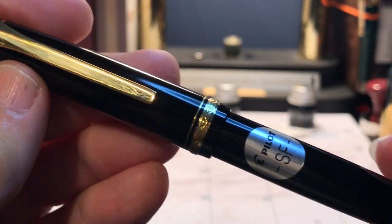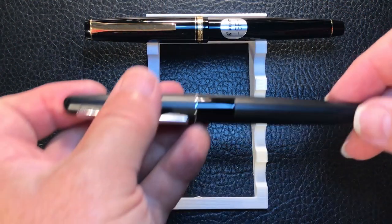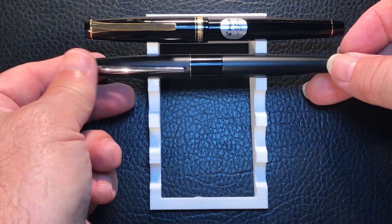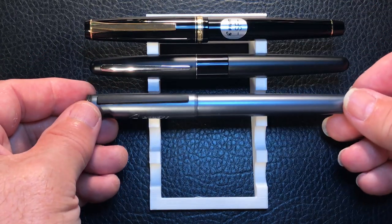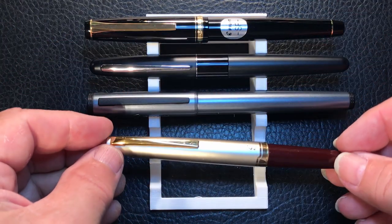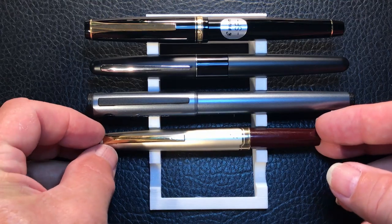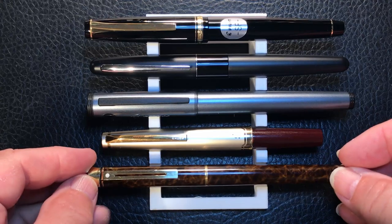Now it's time for some size comparisons. Okay, here we are with the Pilot Falcon, and this is a Pilot Metropolitan, a Pilot Explorer, a Pilot E95S, and a Schaefer Targa.